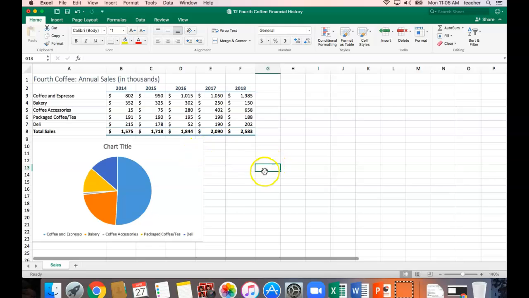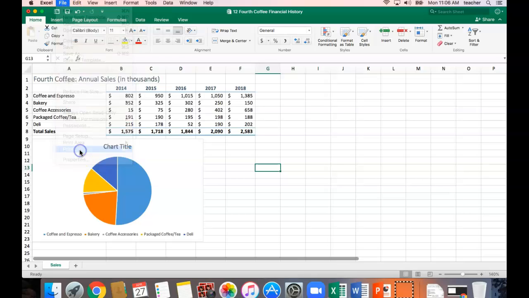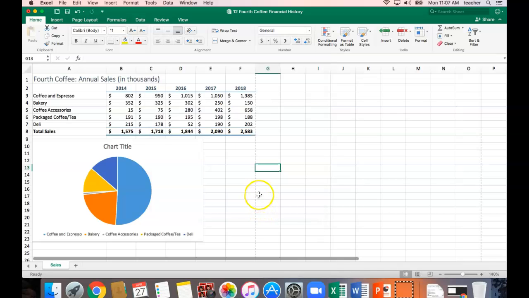And then what I want you to do is go up to the gray file. Up in your menu bar where it says gray, it's the gray file, and we want to go to print. So click on print so that we get a print preview. So you will see what this will print if we were to print it right now. It would give you exactly what you have on the page. It will give you your data, and then it will give you your chart. Okay? All right, actually you can hit escape to get out of that print preview, or you can hit cancel. Either one will get the same thing, so we're good to go with that.